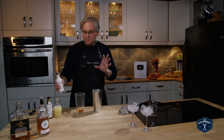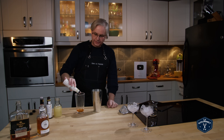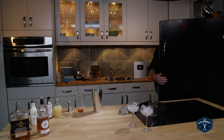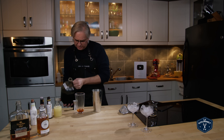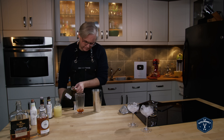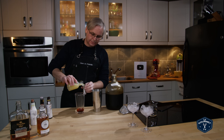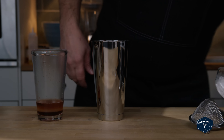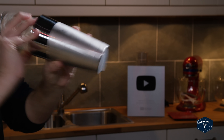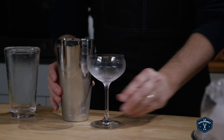I hate dashes — I think I'm gonna move all of these into eyedroppers so I can control it a little better, because the tops on these are all different sizes and this one is particularly large. Next up is some maple syrup — a little jug here — it doesn't take much, only about a half an ounce. And the same amount of lemon juice. Ice in the tin and shake. Get rid of the ice and we're gonna double strain this.